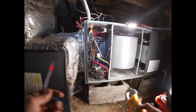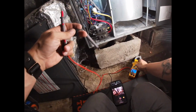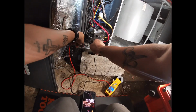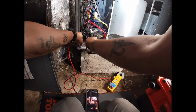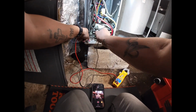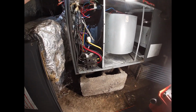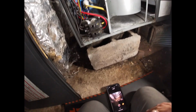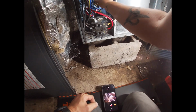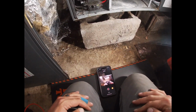All right, we're back. I got the new heat kit. I'm going to check and make sure we don't have any power. I already flipped the breakers off. Nothing. Okay. So we're good there. Let's see how this is. So I am going to have to unwire the low voltage.